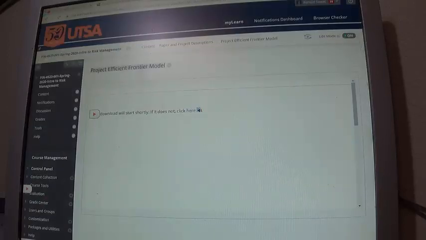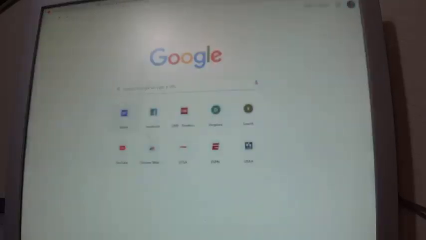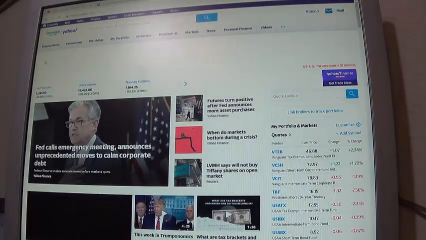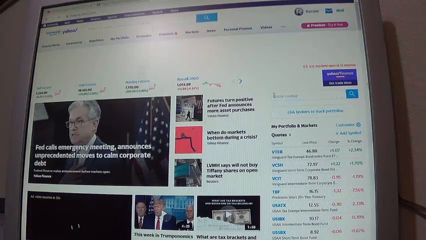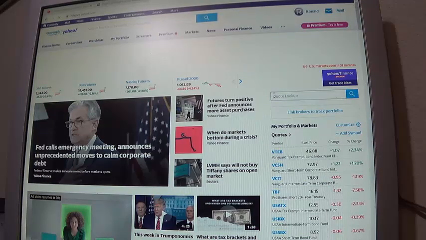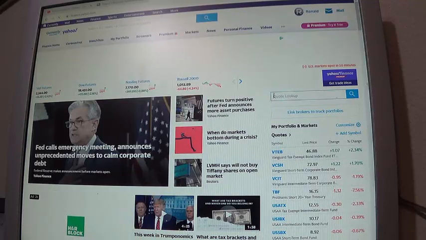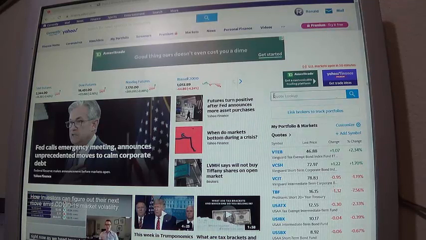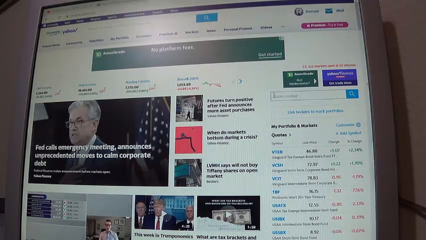So I'm going to go to Yahoo Finance. You go to yahoo.com and then click on Finance. Very important, you need to find a one asset fund. So it needs to be a U.S. large cap fund, or U.S. large cap growth fund, or U.S. small cap value fund. I'll show you how you can look for that, but you can go to any major investment firm like Fidelity, T. Rowe Price, Vanguard, USAA.